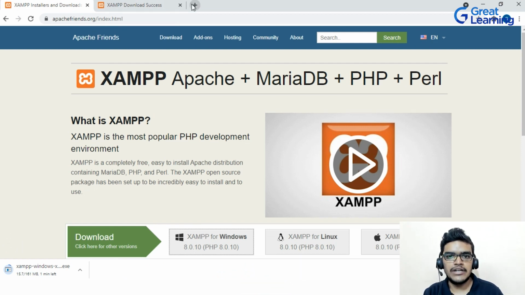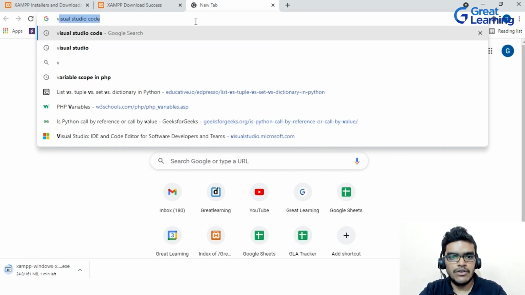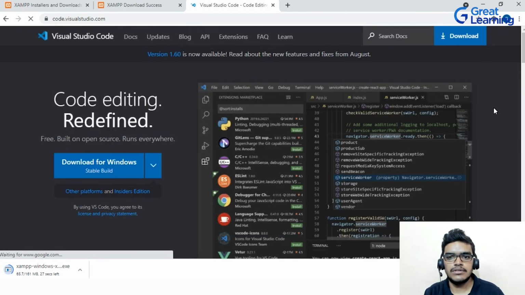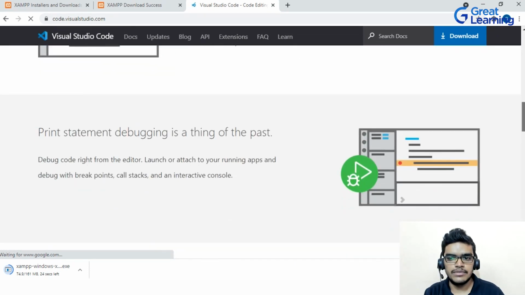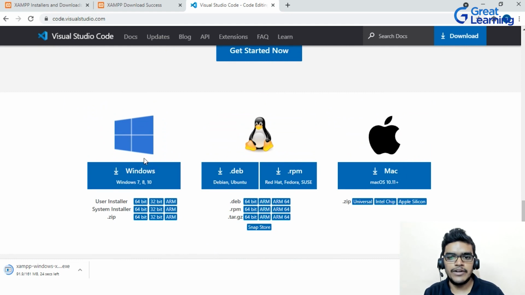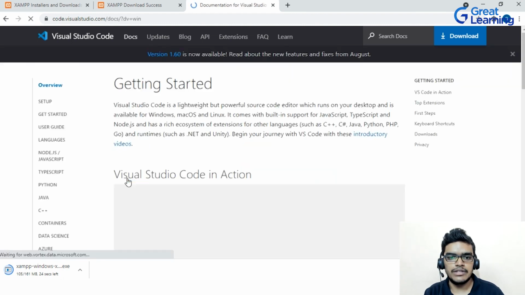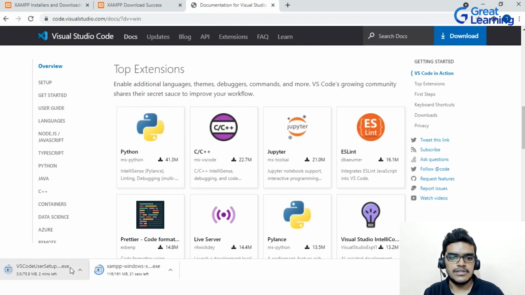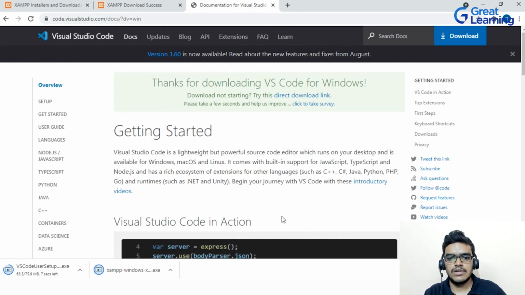Now, as I told you, I have to install Visual Studio also. So I will click on Visual Studio Code, and here you can see that this is the first link of Visual Studio Code. Let it open. Now if I scroll down, I can see that I am having Visual Studio Code for Windows, then Mac, and then Linux also. So I will be installing for Windows. So I'm clicking on this, and here you can see that it's downloading for me, right? So yeah, let it download. Now here you can see that my XAMPP as well as my Visual Studio Code has been downloaded.